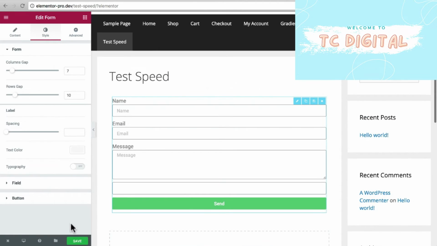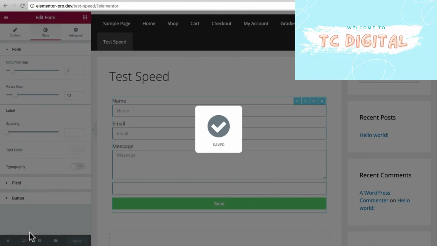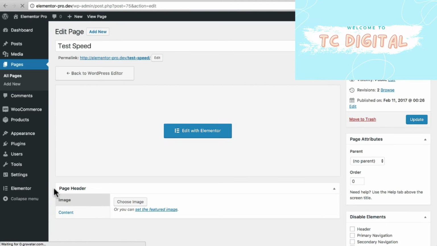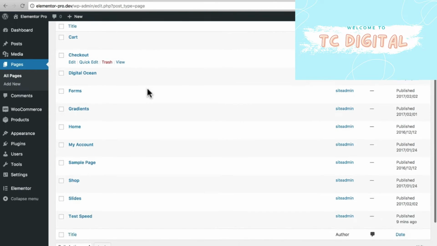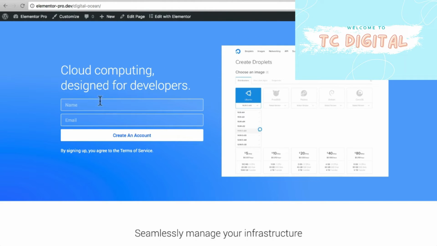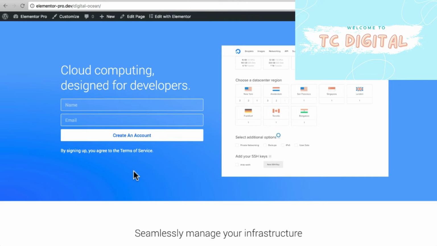I have it right here. I'm going to have to get out of this page real quick and show you it, but I made an entire page with Elementor Pro just to test out some of its power, and it's right here. So let me just click on view so I can show you this form I made. So here is a form, and this whole page was designed in Elementor Pro. It took me about 40 minutes to do.